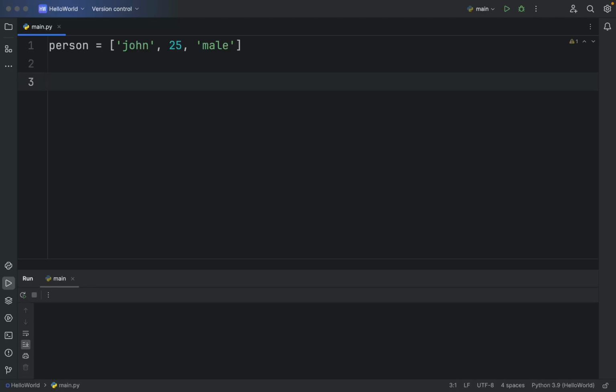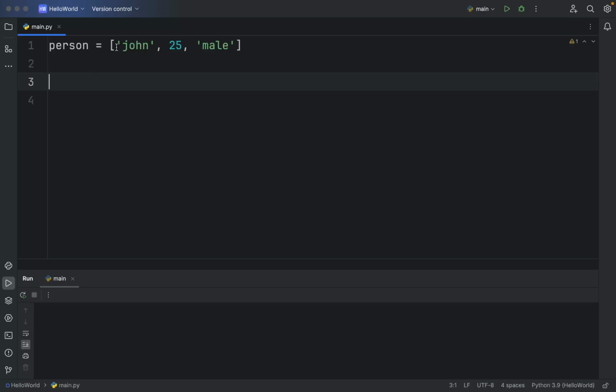Now, as we stored different data types in just one list, that's the beauty of Python. You can store different types of data, string, integer, character, boolean, or anything inside the same list. Python supports different data types inside the list. And if you want to access the values inside the list, we can use the index of the list to do that. So let me explain the index for you.